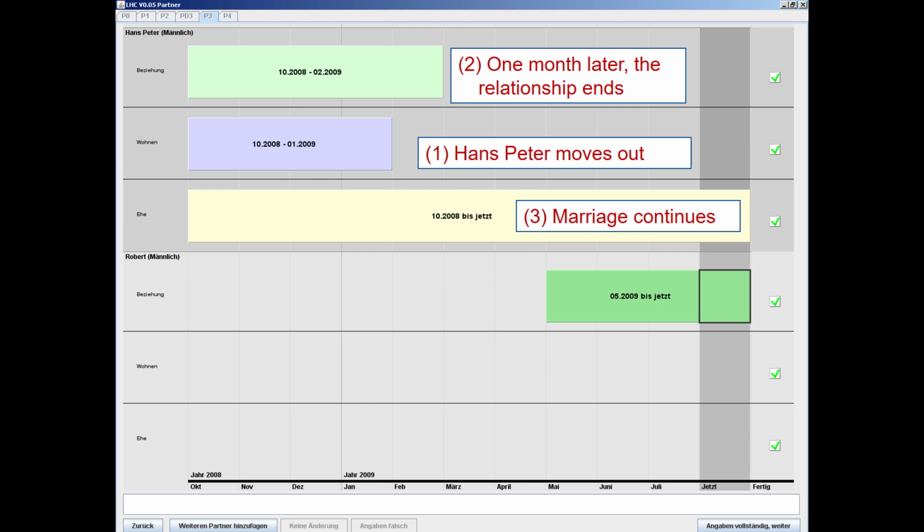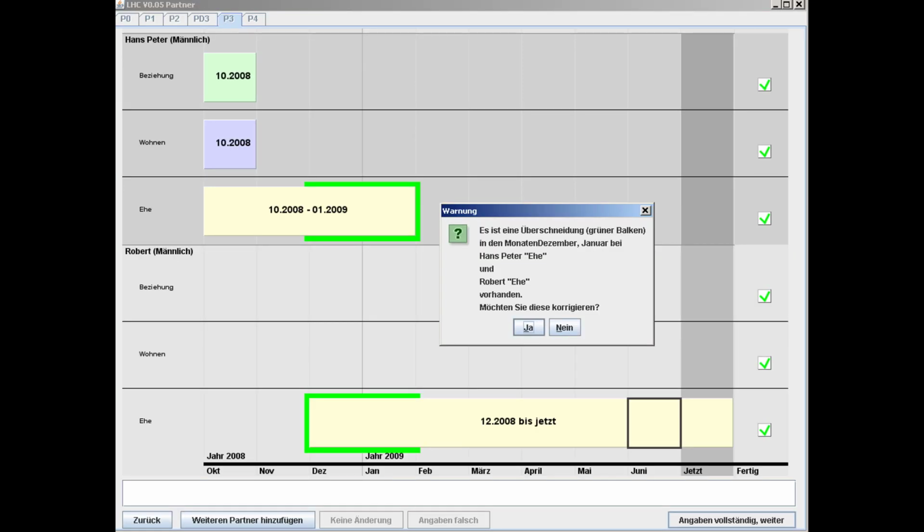Next, all episodes that apply to the new partner Robert are marked. The new relationship with Robert began in May 2009 and continues to the time of the interview. In another example, the respondent has recorded implausible entries. The marriage with Hans-Peter ended in February 2009.